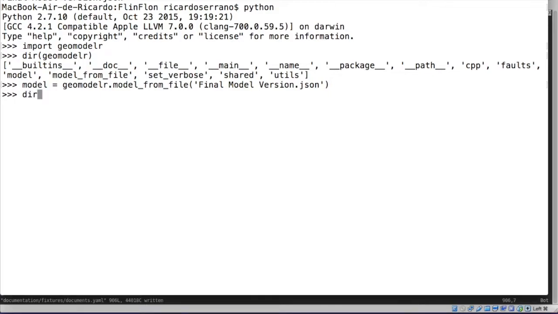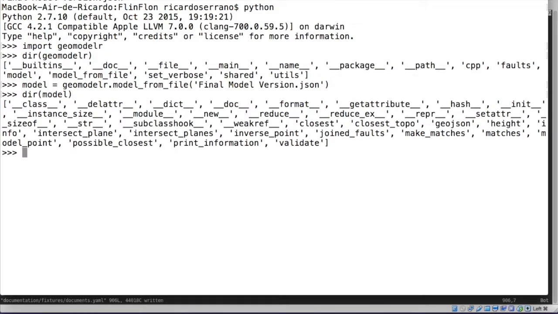We can use commands like closest, which returns the unit at the point, plus the distance in the Geomodelr algorithm sense. All the commands available are explained in the documentation site.